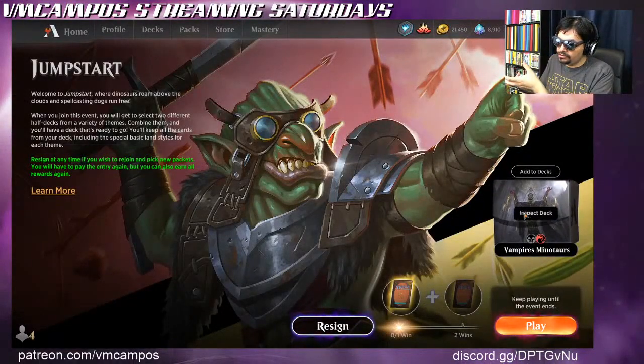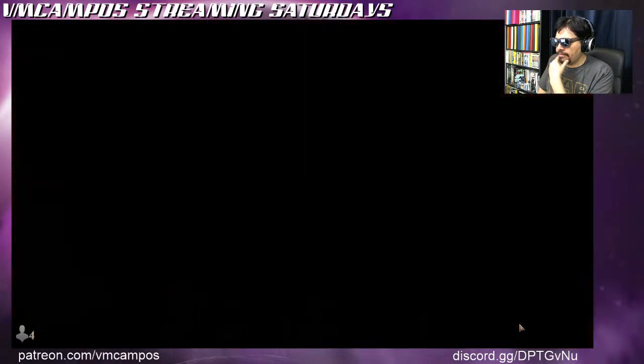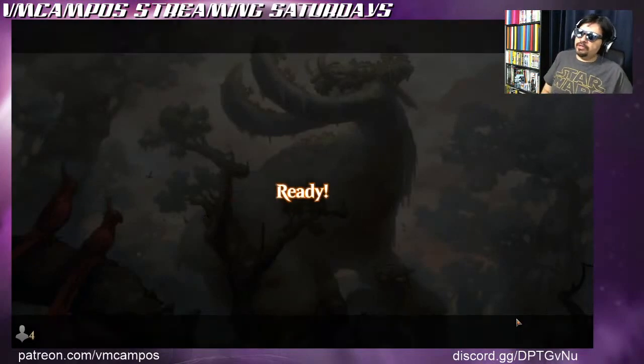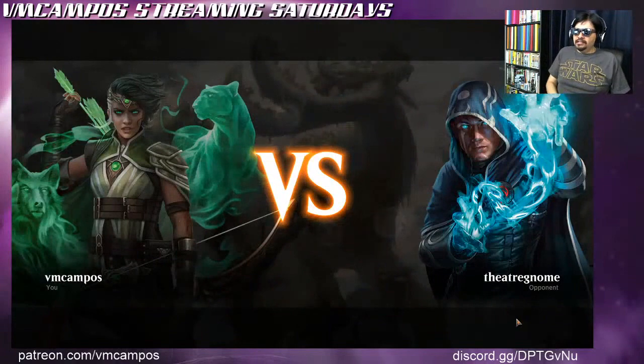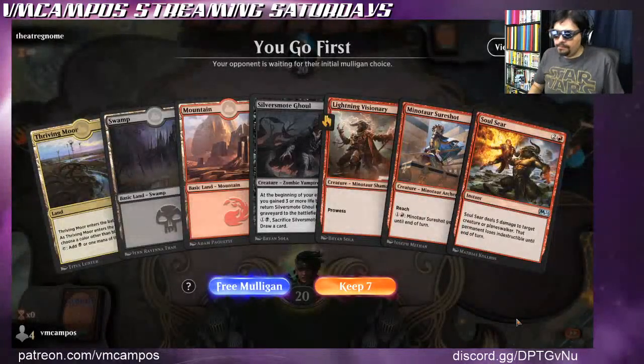We went with Vampires, Minotaurs. Well, I guess we got Veto in here as well. I think I already have a Veto, but okay, we'll play this a little bit. I mostly wanted to see, rolling the dice to see about getting some lands. A lot of really nice lands in Jumpstart. So then, after that, we'll do the draft.